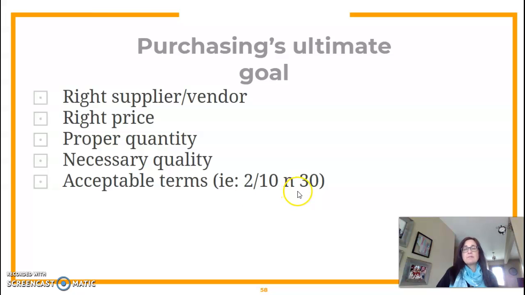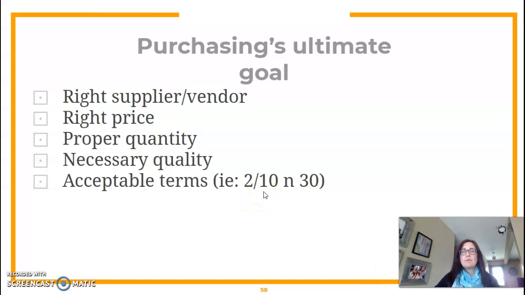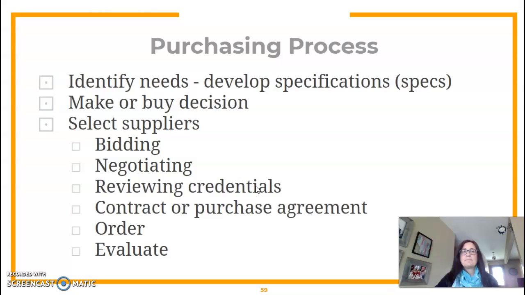Normally, if you charge something on an account, you would have 30 days to pay it if you don't pay for it right away. Sometimes they'll have something that looks like this, 2/10 net 30, meaning you get a 2% discount if you pay that invoice within 10 days, but the remaining amount or the net amount is due within 30 days. This is kind of unusual today just because so much is purchased on credit. But if you're buying a $100,000 piece of equipment, you might get a discount for paying part of it or all of it in a short period of time.